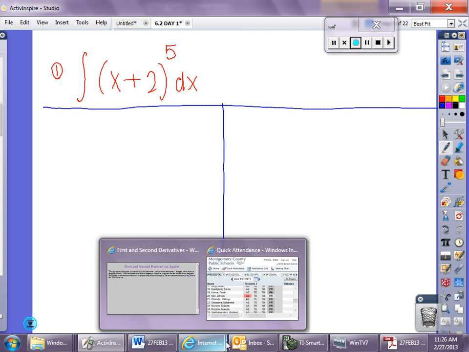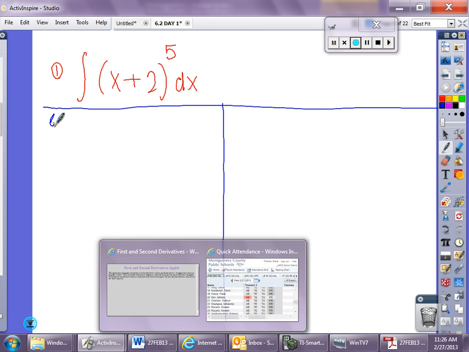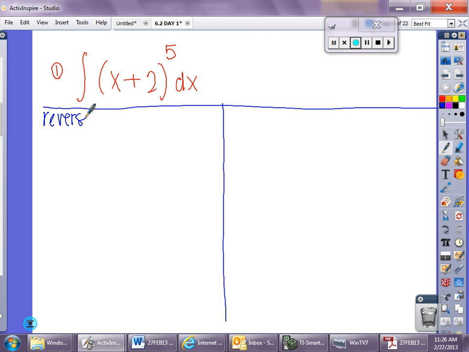So reversing the chain rule says that you're allowed to reverse chain rule only when the dn is a constant. That's the only time it works. And we're going to have a lot of functions where our inside is not a constant. So I check that. The derivative of my inside, how much is it? Just 1. So we're going to do exactly what it says.